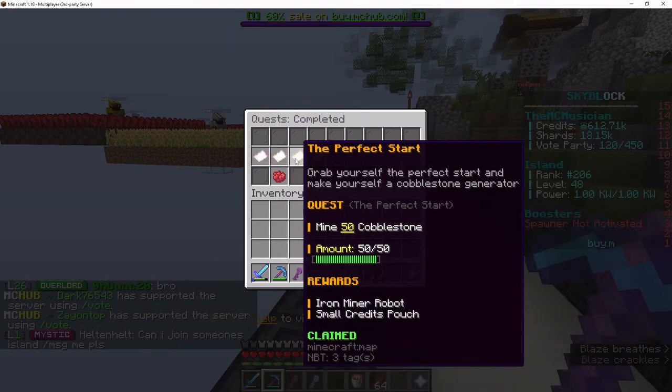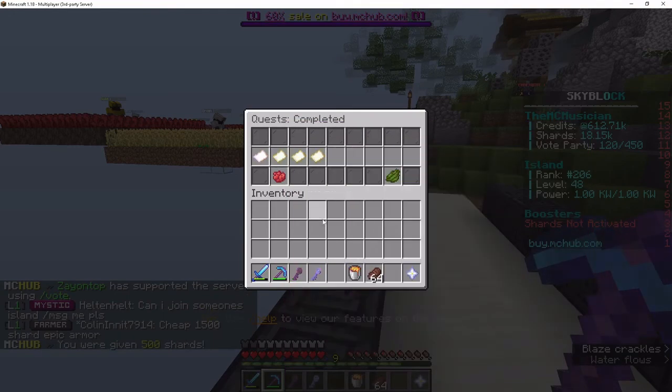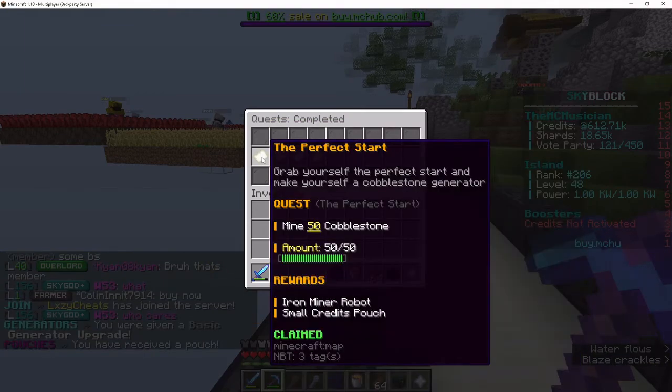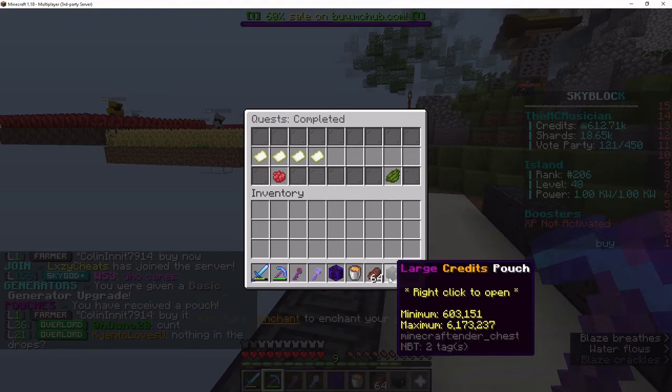So, that's a different one. From the mining away, we'll get 500 shards. So we'll click to claim that. That's 500 shards into the bank, as you see right there. And that's pretty cool. And from this one, we'll get a stone generator and large credits pouch. Basic generator upgrade. And a large credits pouch.